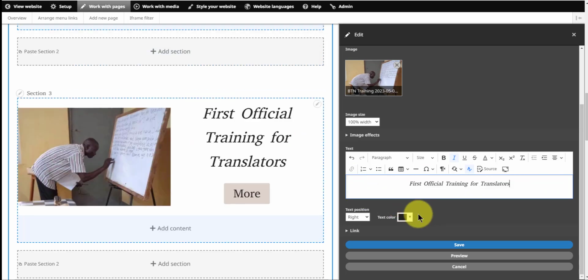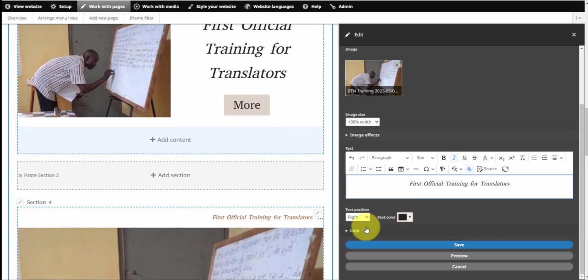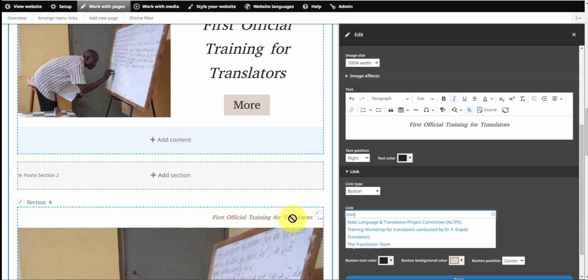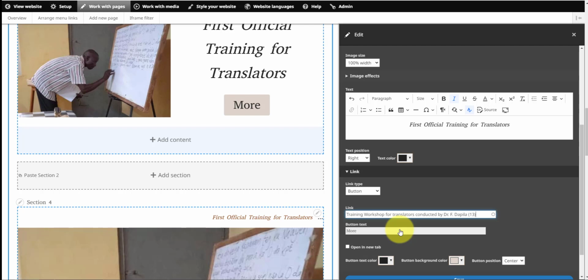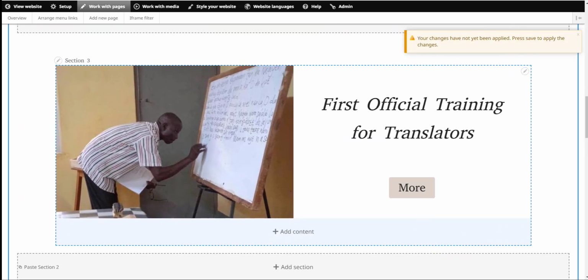And there it is. And I still have that button, but I need to change the link where it's going. So I'm going to type the name of the page. And again, this is an internal link, so it's looking for pages on your website. And there is that page, and I'll click OK. If you wanted to do it as an external link, you could do that as well. You just type in the URL of the website that you want to link to.